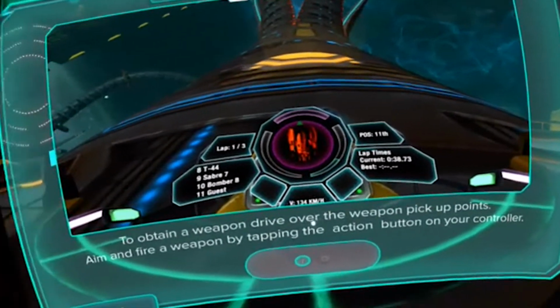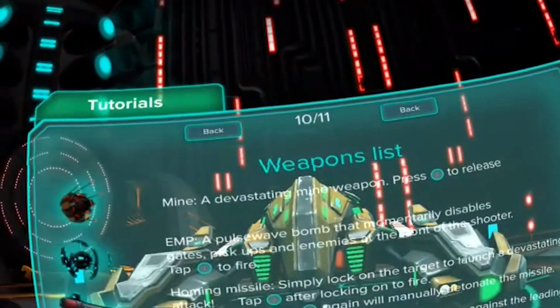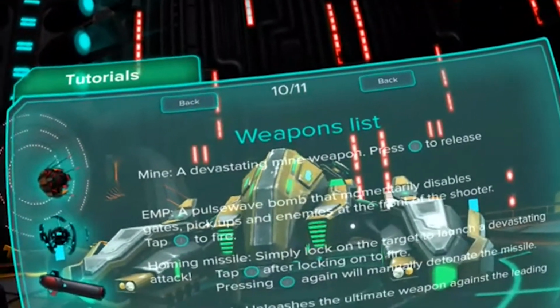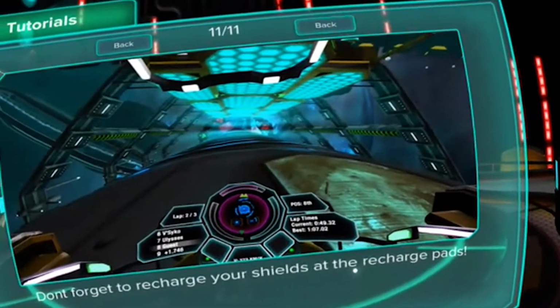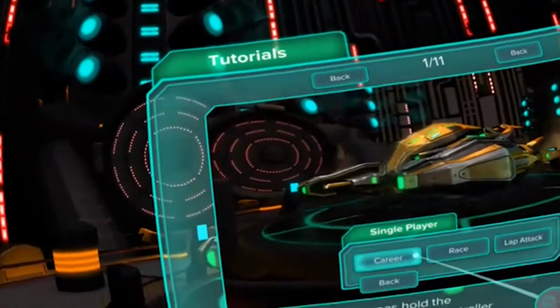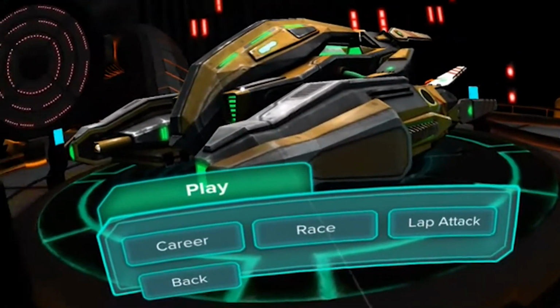Okay, so the orange ones are the weapon pickup points and you simply have to drive over them, and then there's the action button in order to shoot. Looking forward to doing that. And here slide number 10 is the weapons list, and now this is the last slide, and now okay, I think I'm equipped now. Let's go into play.